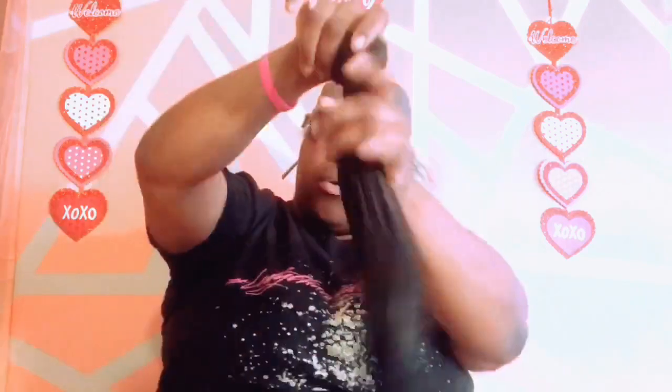This is the 16 inch bundle. I took it out to smell it and look at it. It has a natural brown tint — so it's not natural black, it's more on the natural brown side, which makes it easier to dye, bleach, and lift the color. I'm not going to be bleaching this myself so I'm not sure how well it takes bleach, but it's a nice full bundle.